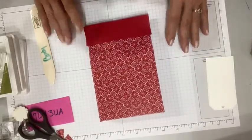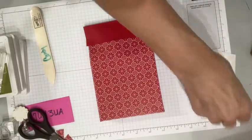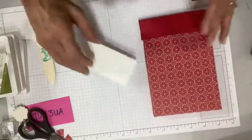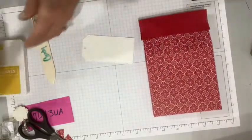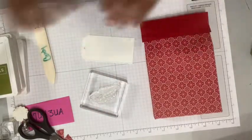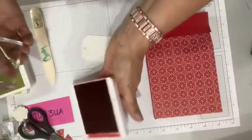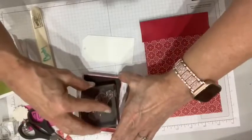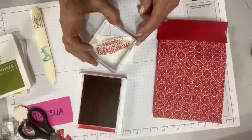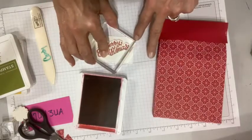So now I am going to take my little tag. I thought that since I had a lot of red on here, I would go with white. And let's see what we can do here. I'm going to use the greeting from the Little Treats, and I'm going to stamp it in Real Red. Really pretty scripty fonts in this stamp set. And I'm going to do it like so, because I know I'm going to put a bow up here. So let's put Merry Christmas down here.